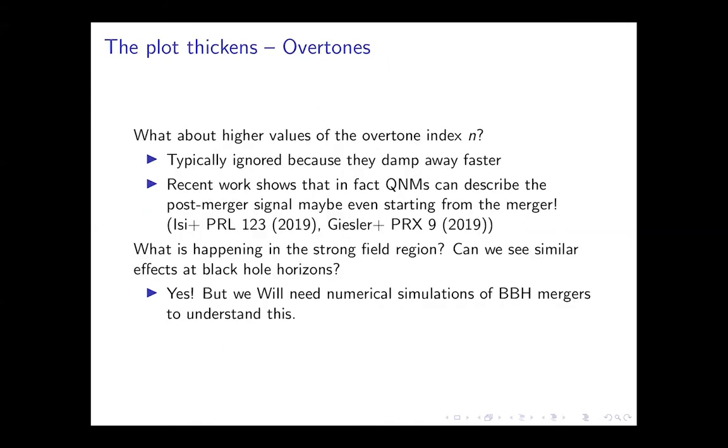So now comes the recent work by Max Ezi and Giesler. These are the references I'm quoting here. They showed that quasi-normal modes can describe not just the part after roughly 10 M, but even right starting from the merger. What they showed was that if you include the higher overtones, which so far we didn't do, then you can fit the signal right after the merger by including enough overtones.